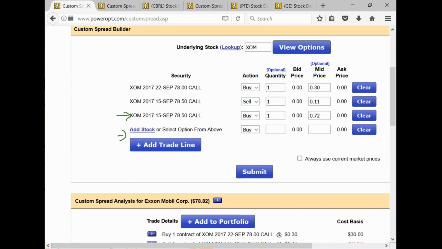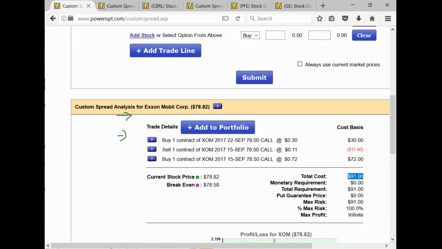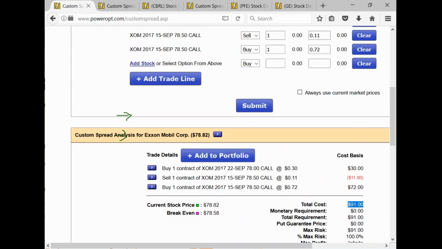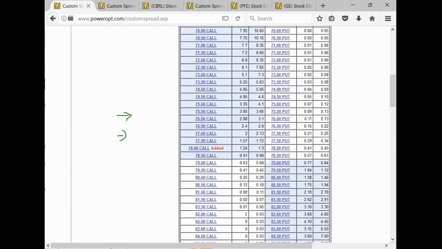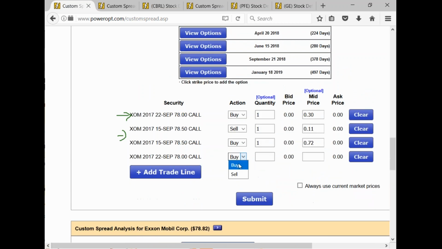Now, this isn't a spread. I'm just showing this as an example. That looks like a debit of 91. But remember, you've bought the 78 call. So your action to liquidate would be to sell to close this, and we set at a price of 127.